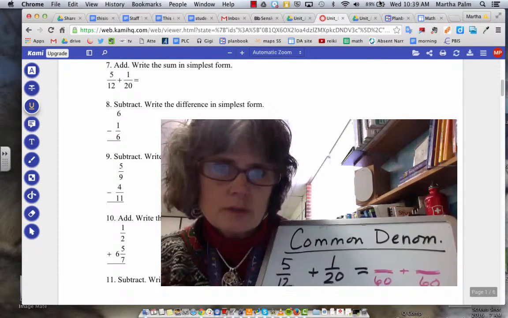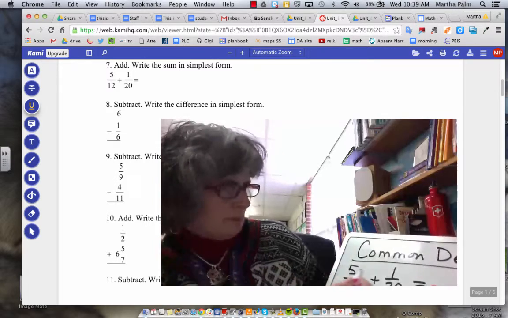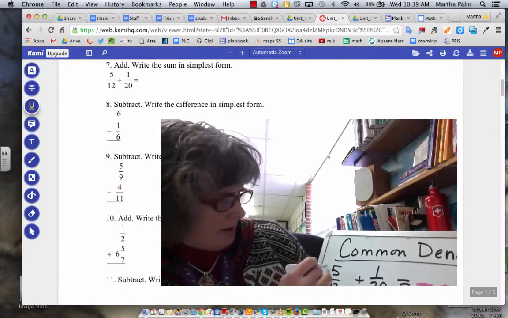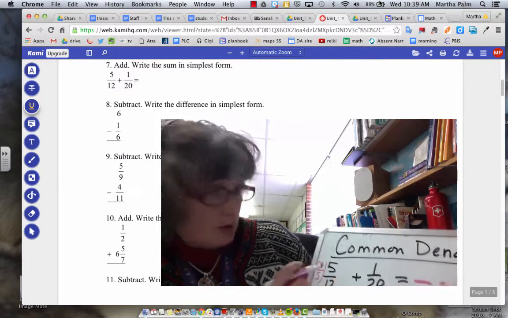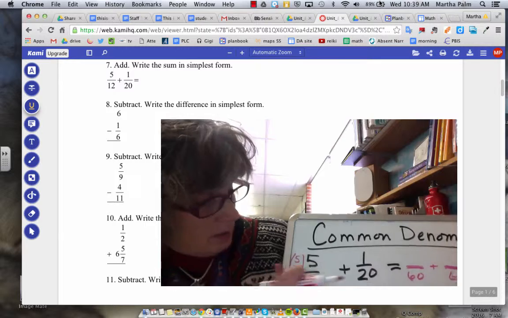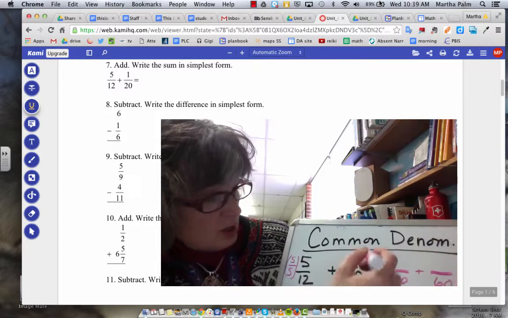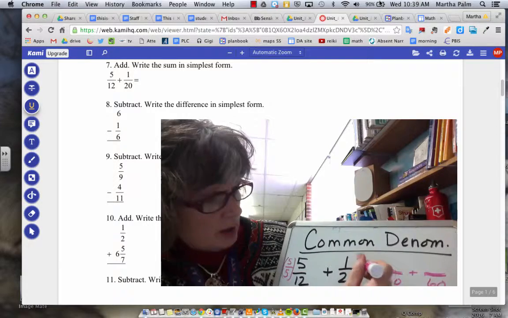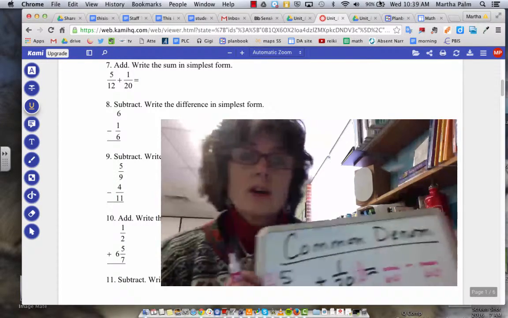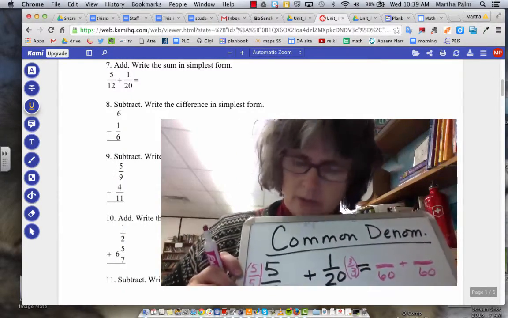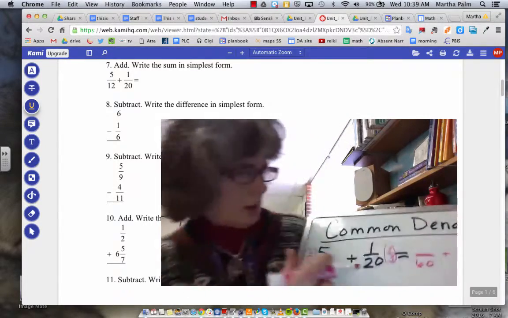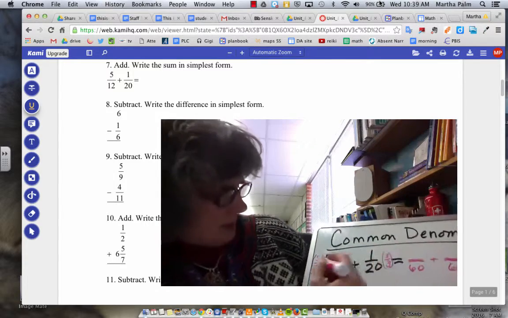We can't just change the numerator. So 12 times 1, 2, 3, 4, 5. So if we have 5 over 5, which is 1, multiply that together, and 3 over 3, which of course is 1. Anytime that you multiply a number times 1, it equals that number. So let's go ahead and see what the equivalent is.